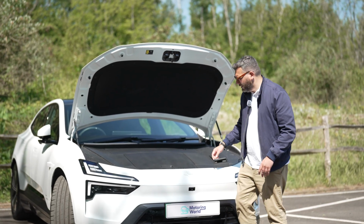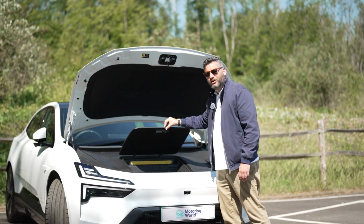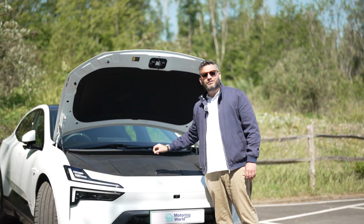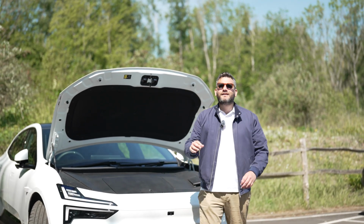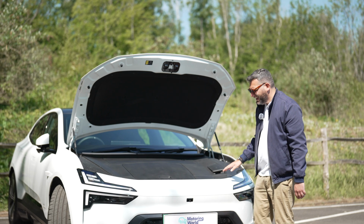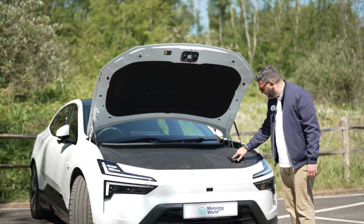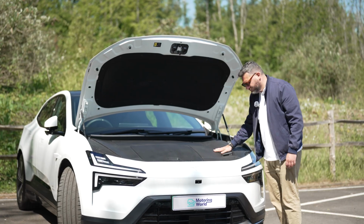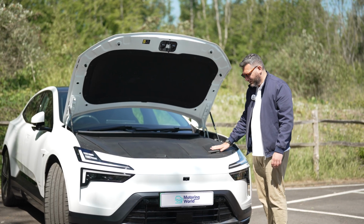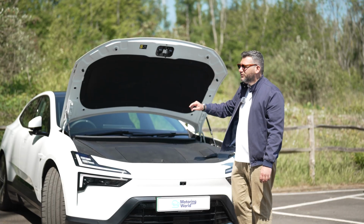Now, it isn't the biggest thing in the world. It is 30 litres worth of space in there, which is just about big enough for my mid-shoot snack. Thank you very much. There you go. Fits perfectly. Now, what else do you get in here? Well, not a lot. You get the windscreen washer top-up nozzle hole thing, which is frankly a little bit over-engineered and feels a little bit plasticky, and everything else in here, frankly, is not for the likes of you and I.